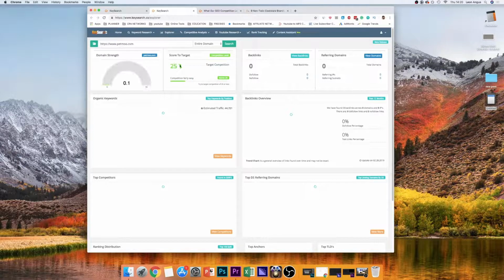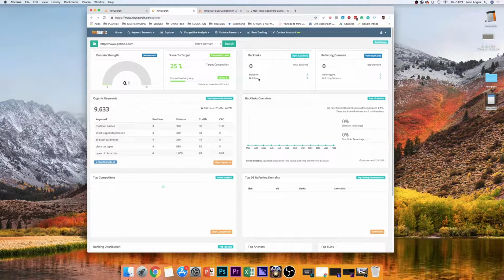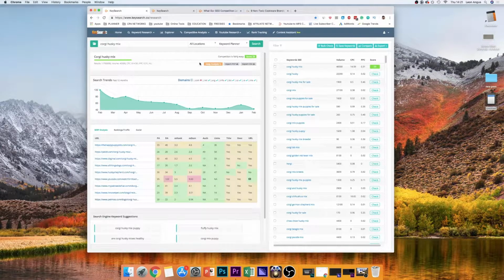You can see that, yeah, 25 or below. So they cannot be going for all these competitive keywords, and this is what people do with brand new sites. They try and target keywords that their site can't go for, and then they wonder why they're not getting the results. Now, you may potentially still rank for those keywords, but it might take you a long time.